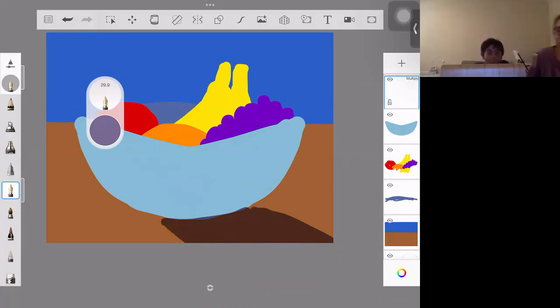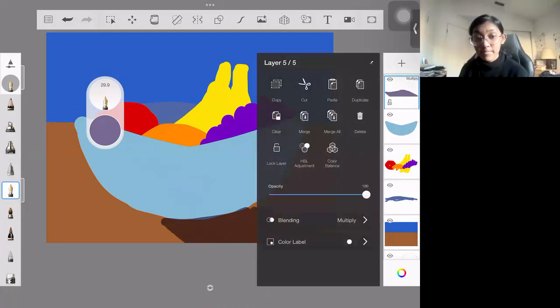Sorry, we didn't understand what is the blending mode. So on your new layer, if you look at the very bottom two sections, there's something called blending.